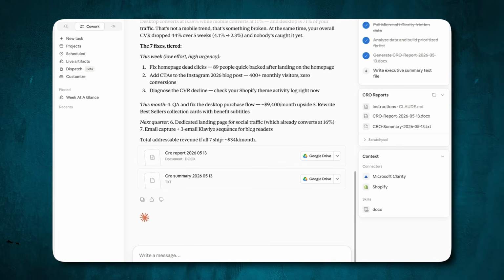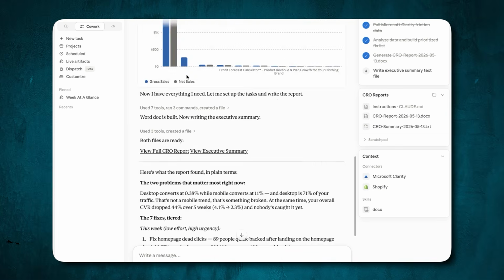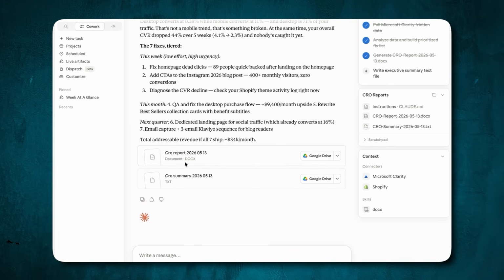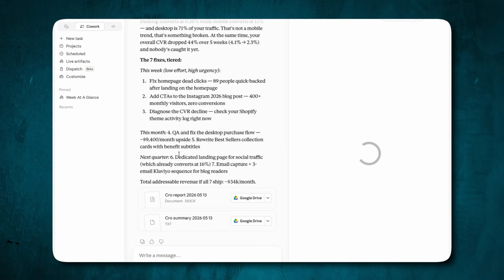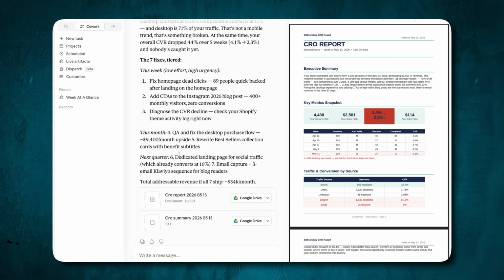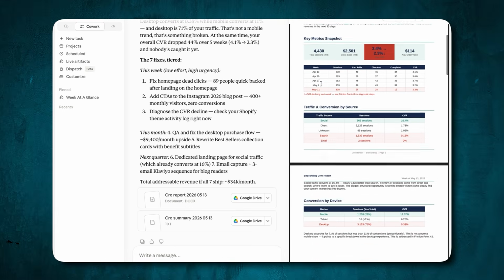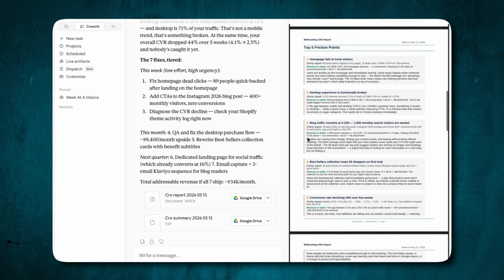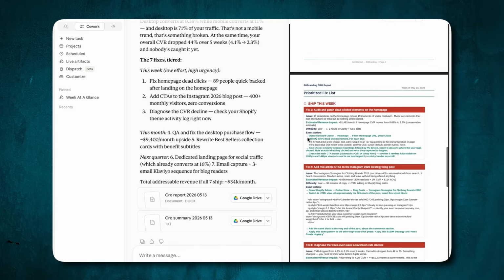After running it, you'll see it will give you a little bit of a summary in here, but really what we're after is this actual full report doc that has all the information that we need, and the executive summary that you will get every single Monday.